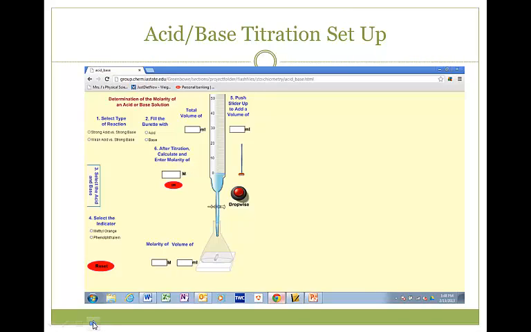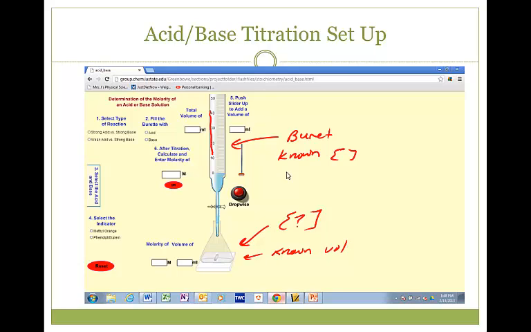The setup you'd use in an acid-base titration looks pretty much like this. Your analyte will go in here, so this is our unknown concentration. It can be the acid or the base. We're going to use a piece of glassware that's known as a burette, and this is a really precise piece of volumetric glassware. This is where we'll put our known concentration, and this will allow us to figure out pretty precisely what amount we've added. We're going to know how much volume is placed into our Erlenmeyer flask down here. So up here we have our titrant, what we are adding to the analyte.